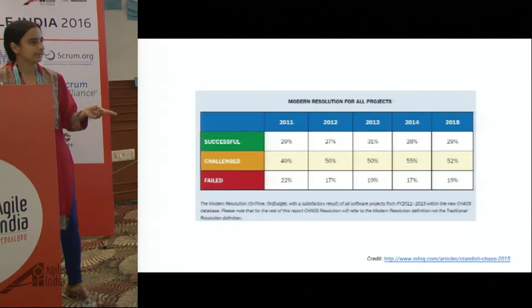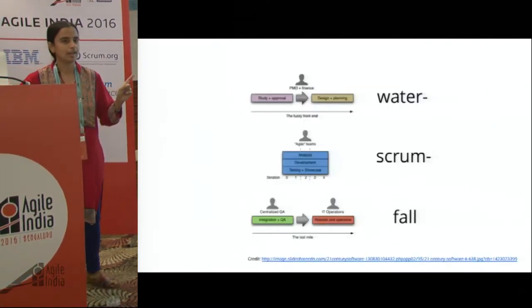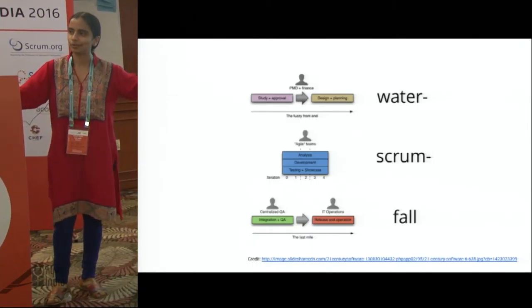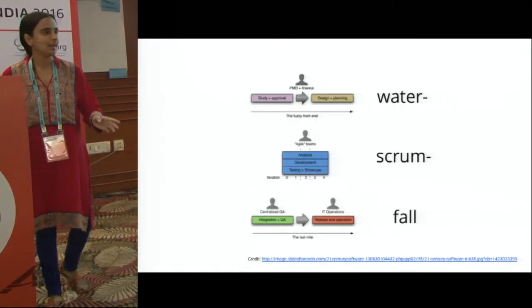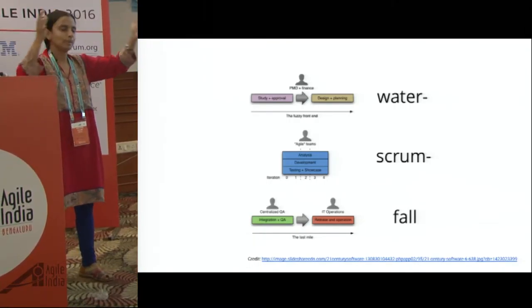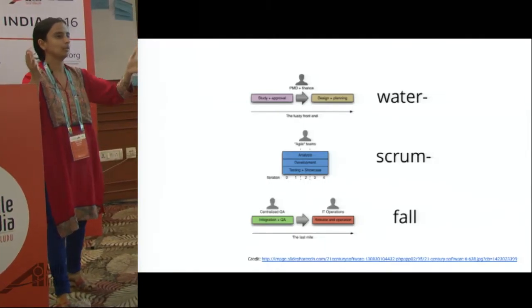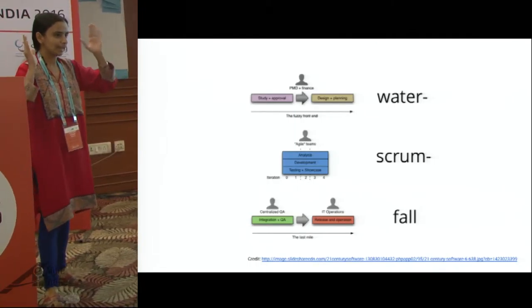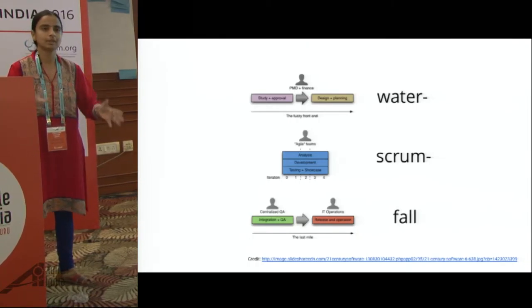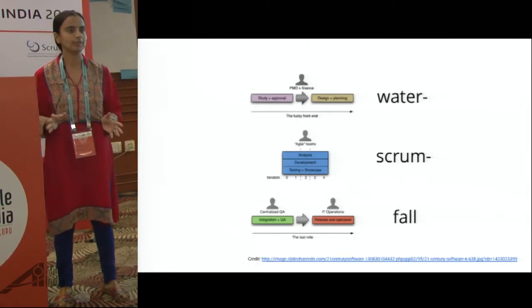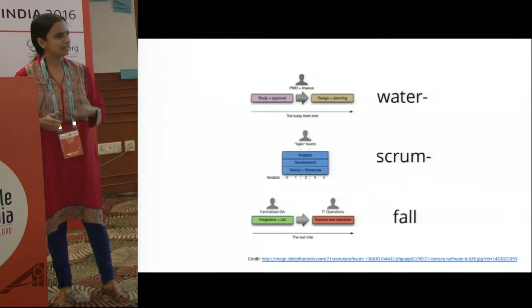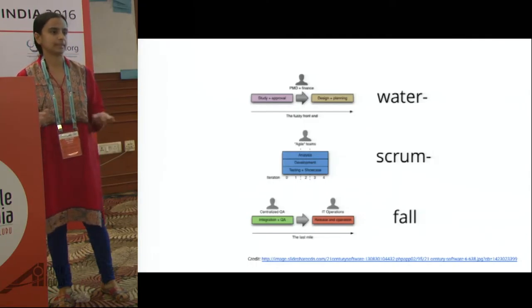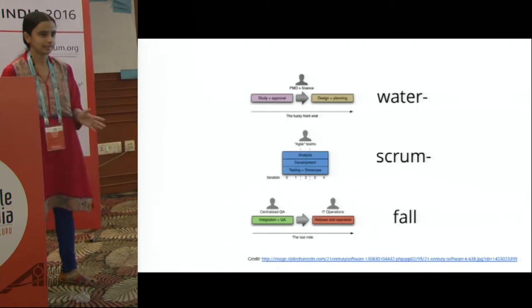So this is one part, this is one data point. And how many of you are familiar with this particular model? Have you heard of Water-Scrum-Fall? Kalpesh spoke about that in the previous talk. This is where a bunch of ideas come from either a PMO or the highest paid people in the room, and they come up with a bunch of ideas. They get ideas and then they throw it to a group of people, the so-called agile team. They work iteratively. Their job is to pick items in the backlog. That's it. And then there are demos at the end of it.